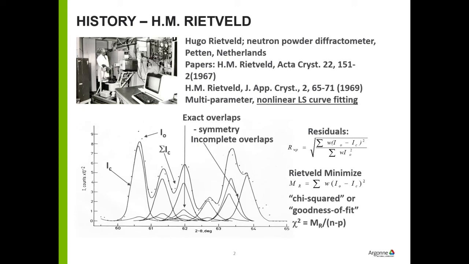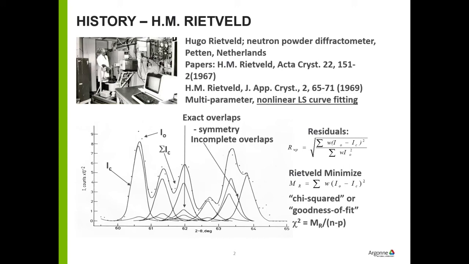There was a lot of controversy about the Rietveld method back in the 1980s because people got hung up on the idea, well, how many reflections are in your data? There's none. If you think about it, there are no observed reflections in a powder diffraction pattern. The observations are points in the pattern. The peaks are part of the model. Just remember that. The reflections are part of the model that's used to fit the powder diffraction pattern.